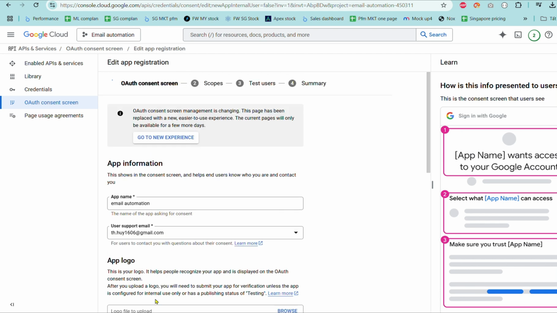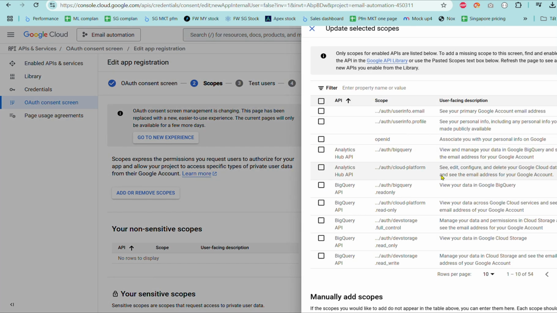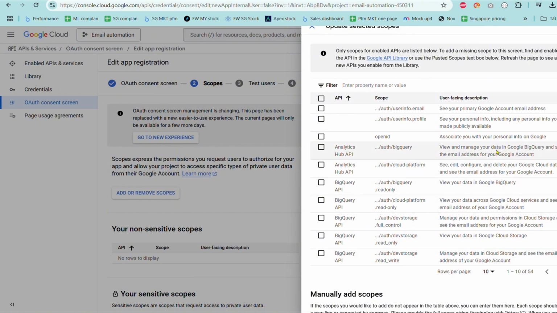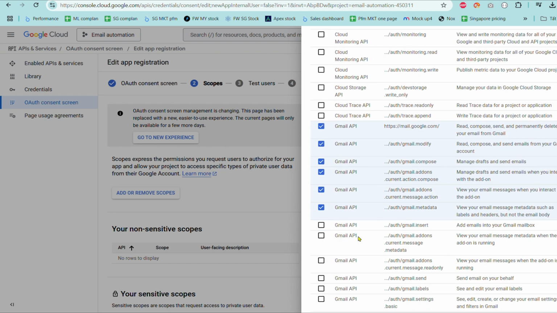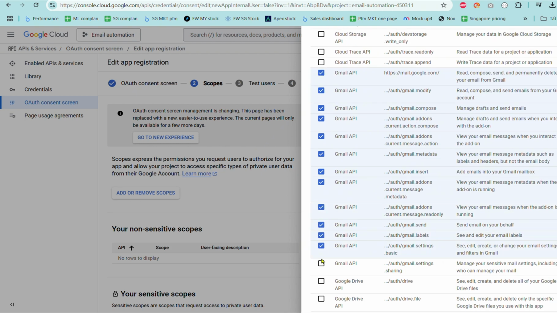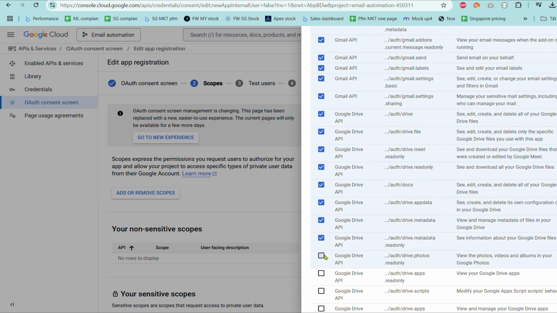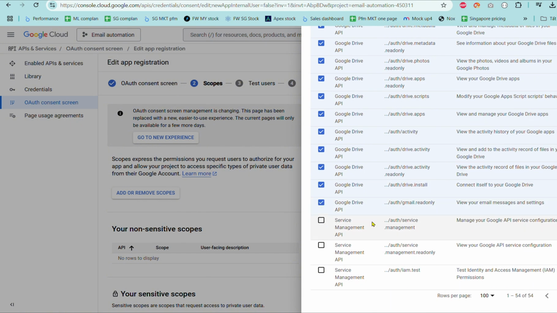Save and continue. We've set up the OAuth consent, but now we need to define the level of access Make.com has. Let's configure the API scopes next. Scopes define how much control Make.com has over your Google data. We're going to allow access to Drive and Gmail. On the OAuth setup page, click Add or Remove Scopes. Scroll down and find options related to Google Drive and Gmail, googleapis.com/auth/drive and googleapis.com/auth/gmail. Select these options and click Update. With scopes added, Google knows exactly what permissions Make.com needs. Save your changes and move to the next step.